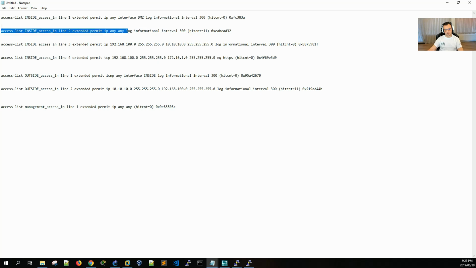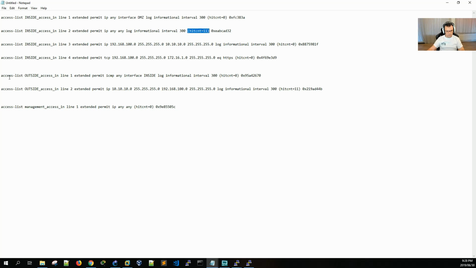We're going to log that traffic, and you can see that it is quite a broad rule, so a lot of traffic will match it, and that's why it's got a hit count. I was testing this lab before we were doing this, so I made sure that everything was working, hence the hit counts.